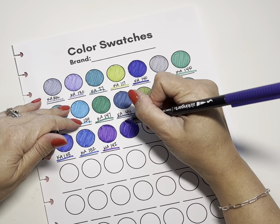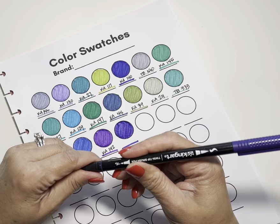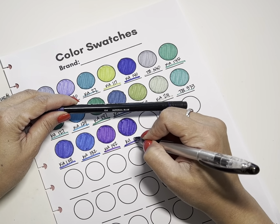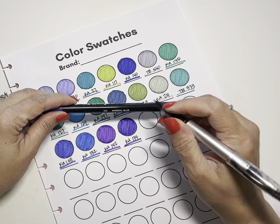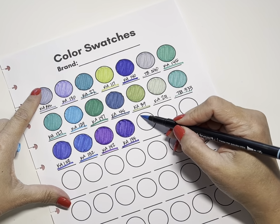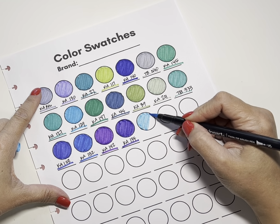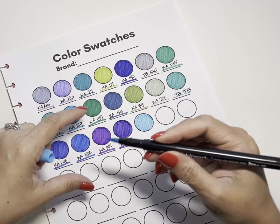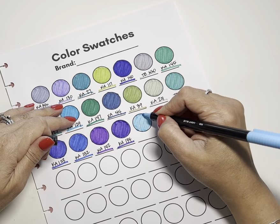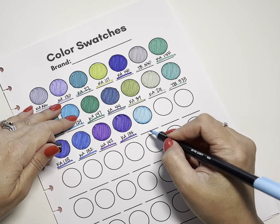I do think the firmness of the brush tip is a little bit different. So if I was being serious about writing with a brush tip, I would probably test it. This one's a lot firmer than the last one. I would test it on paper just to see what pressure I needed to use if I was really doing brush pens, like a calligraphy type. But I don't do that.